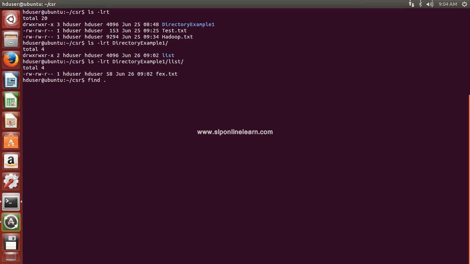So this is the first argument. Then next space, second argument. The second argument is the criteria that find needs to complete its search, that is nothing but search criteria.